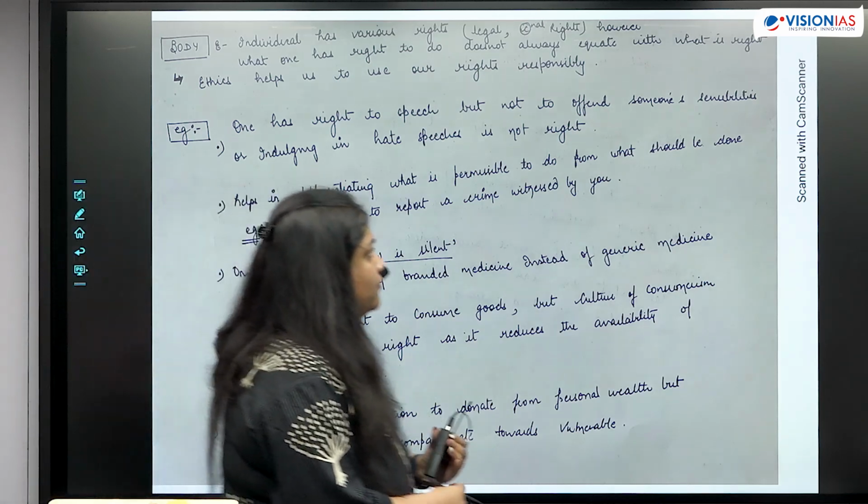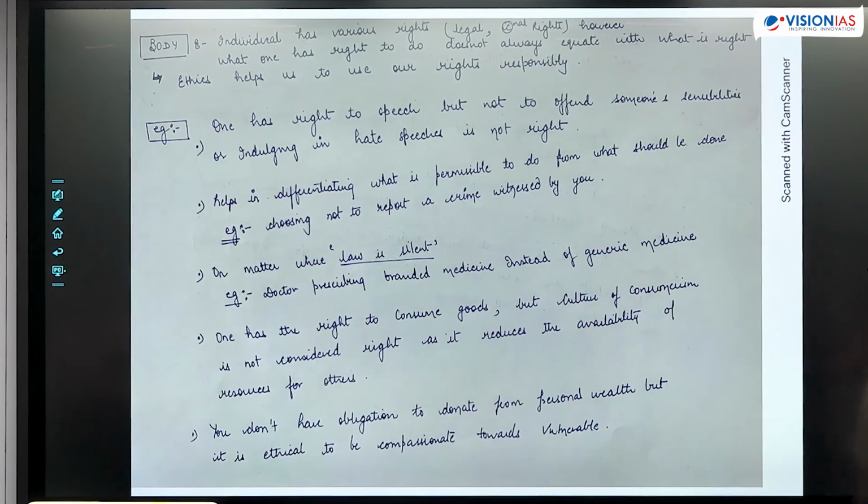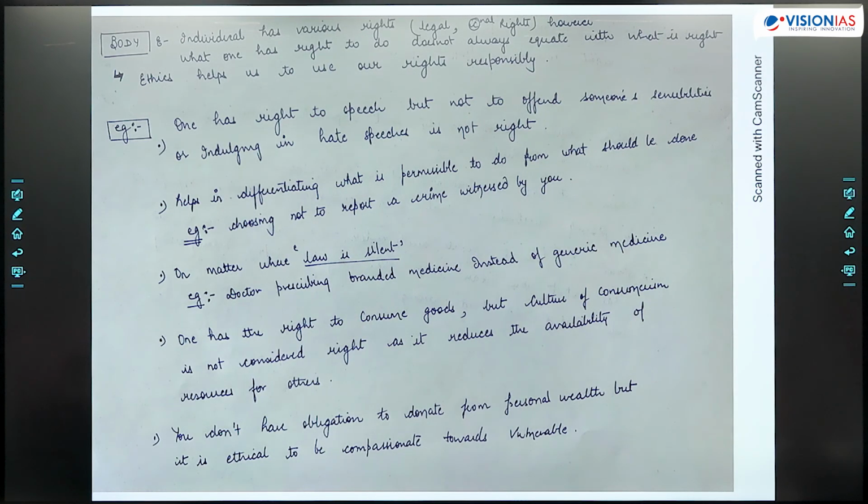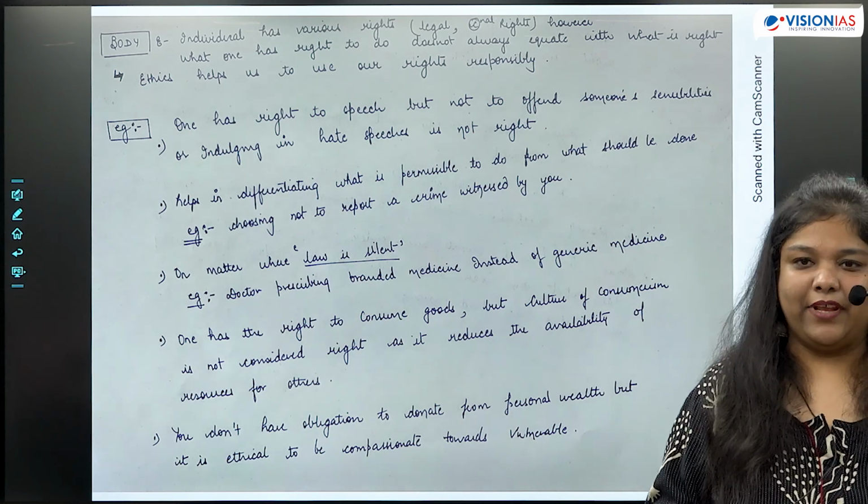See, this is what I have said. You have the right to free speech, but your speech should not hurt other people. We say satyam bruyat priyam bruyat: speak the truth, but in a way that is pleasing to the listener. You cannot say that I am speaking the truth, I have the right to free speech. You can't hurt the sentiments of others. So what is the right to do and what is right to do? That's the difference. Is that very clear for everyone?